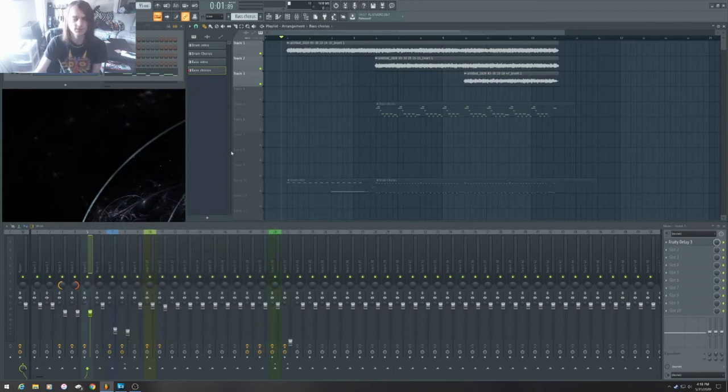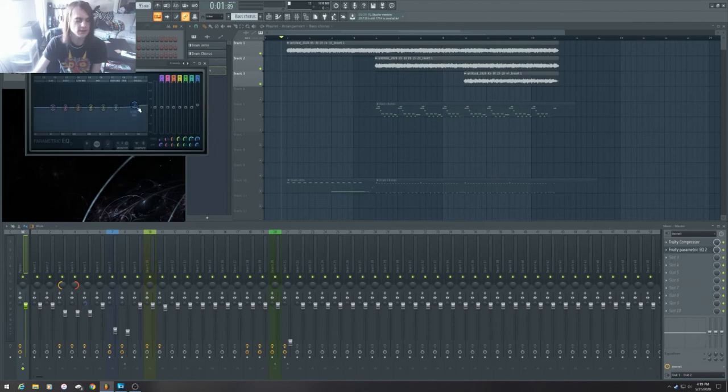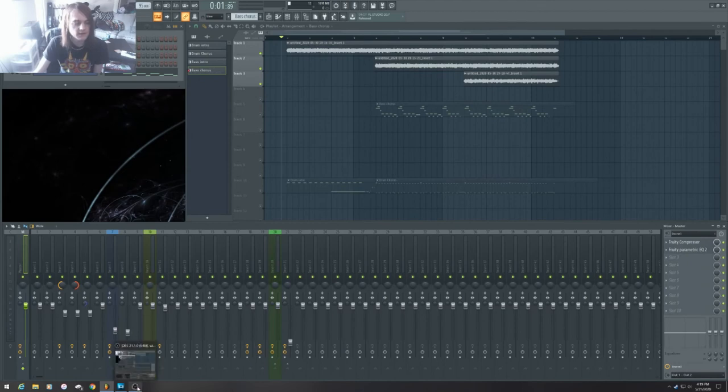As you can hear — definitely chunky, sounds great. The only other thing on the master track is very light compression just to tame some of the snare hits that fly off and bring some quieter things up a little bit, plus an EQ that's just boosting the top end a little for a little more shimmer and presence. Since the Princeton Chorus is a little on the dark-sounding side, adding a little extra top end definitely helps.